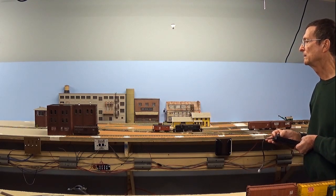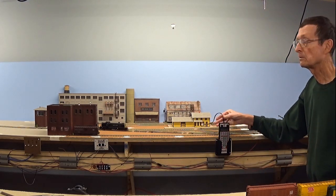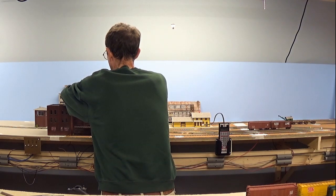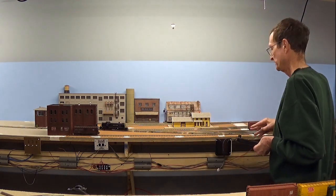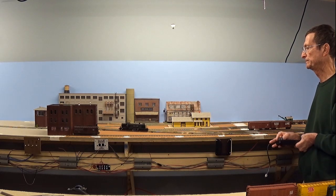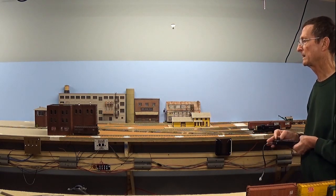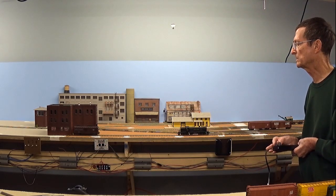I'm going to back up now and drop off my caboose and then go after that gory and defeated boxcar that's sitting over there at LCL Transfer and Storage. Make sure all my turnouts are aligned. Now back up and go pick up the lone boxcar at LCL Transfer and Storage.